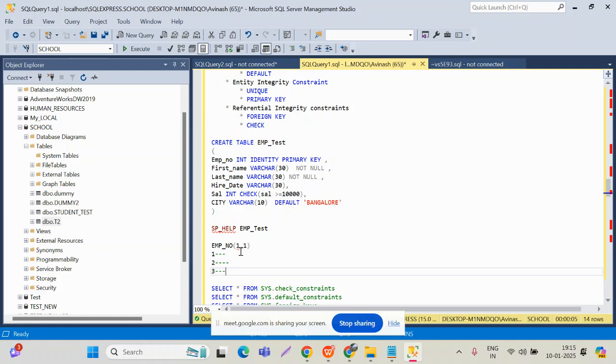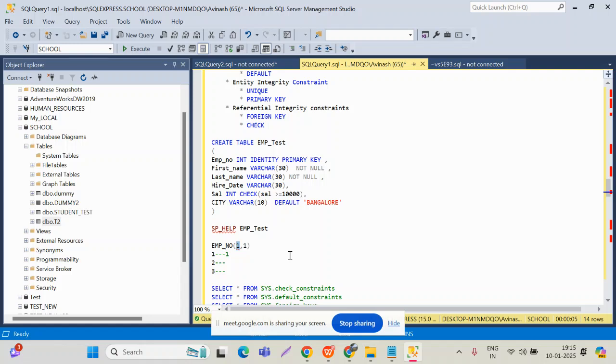When you start inserting row by row like this, when you insert the first row, it starts from 1. When you insert the second row, the value would be 1 plus 1. That means the increment decides how much it should increase. It starts from 1. The value from which you want to start is the seed.